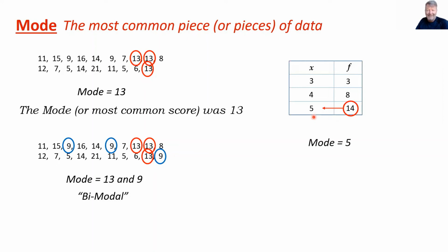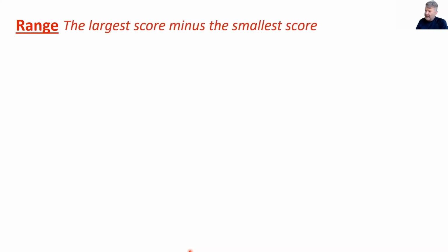Okay. Now it's time to look for some. We're finished with the measures of center, and now we can start looking at the measures of spread. So this starts with the range. Again, the easiest one, it is simply the largest minus the smallest score. So whatever your scores are, find the biggest one, find the smallest one, and go minus between them.